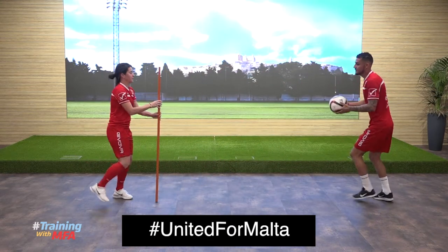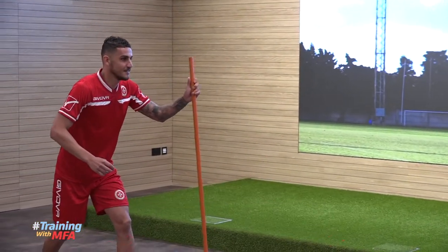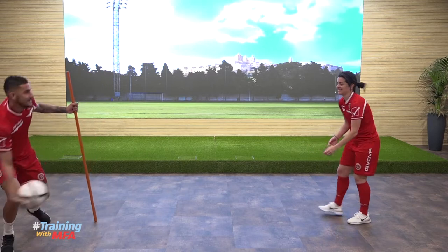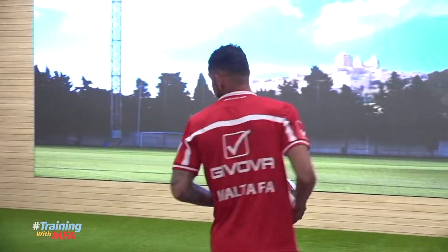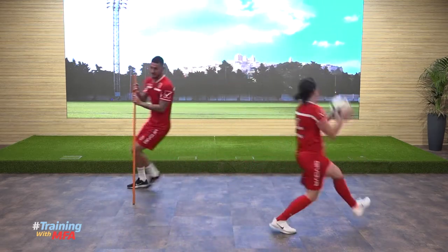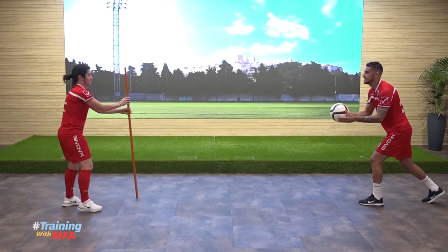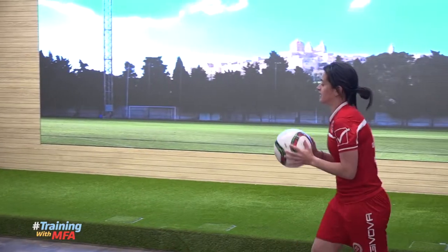As you can see, as soon as the player is leaving the stick, your partner is asked to throw the ball in the air. Okay? No problem, keep it up. Throw the ball over your head, okay? Very good, yes. Well done, throw the ball in the air. As you can see, the player holding the ball is waiting to receive the trigger from the other player. Very good, yes, great job.